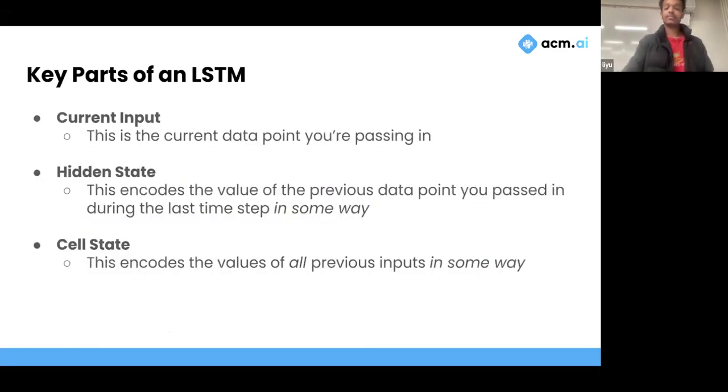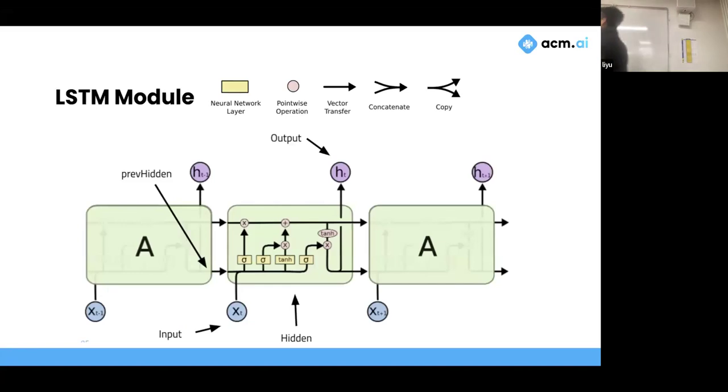And then you have a cell state, right? And this is where the memory comes in for LSTMs. Your cell state is sort of like a flow of memory flowing through your module from the previous instance. In this case, it was your previous time step, and you have a flow of memory. It's just a tensor that you add and subtract to, that is also connected to your current module.